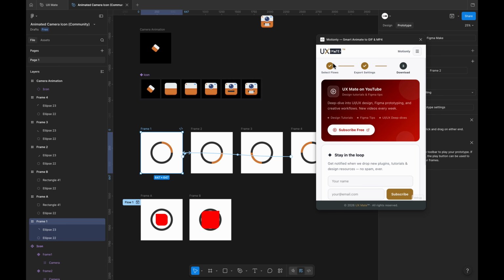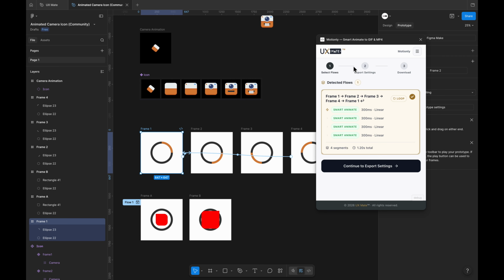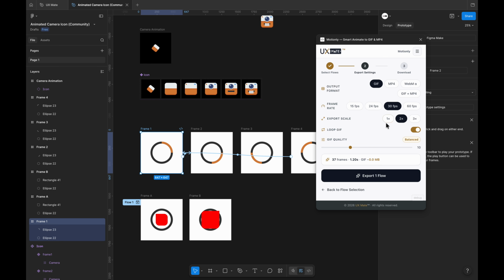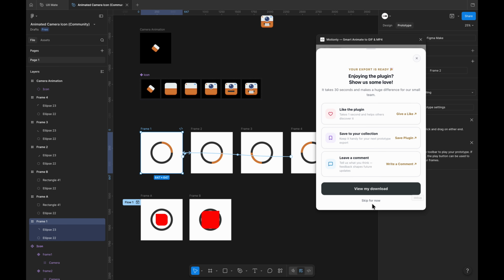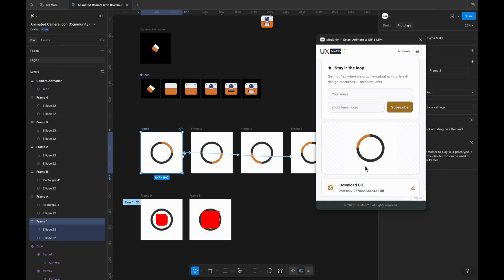I'll simply show you a GIF of the same animation as well. Okay, now you can just see how it looks. I'm selecting GIF 1x, and you can choose the frame rate as well. So let's select 24 FPS for this example, and now you can see this has exported everything, and with 24 FPS this has given us this nice loading animation.